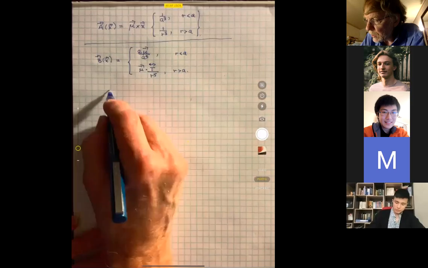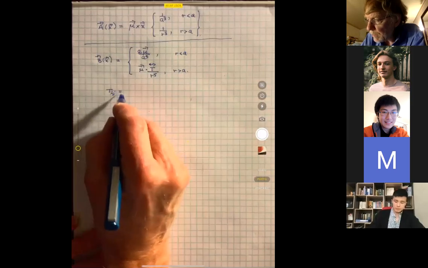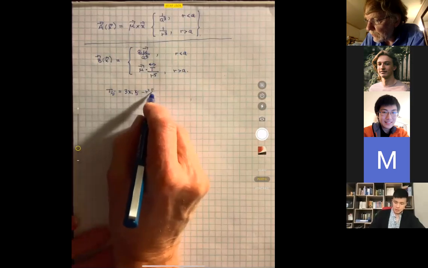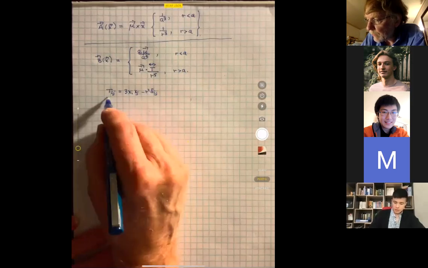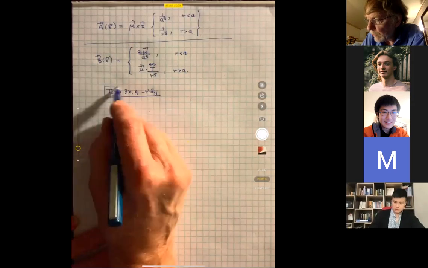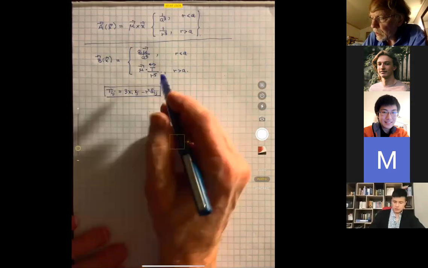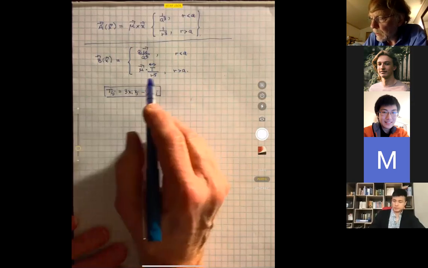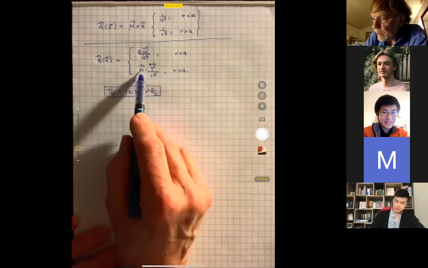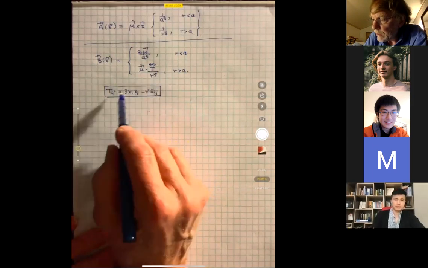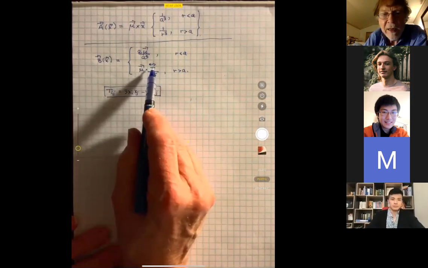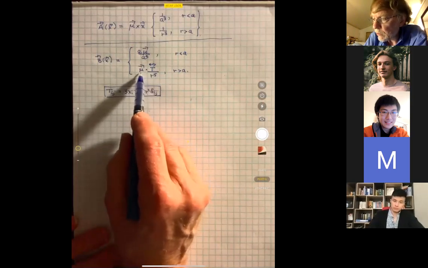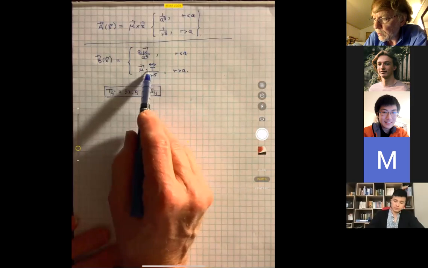And this tensor T is the same one I've introduced earlier, and I'll just copy it down again. It's 3 x_i x_j minus r squared delta_ij. This is a tensor that occurs in the electric quadrupole term, but as we see, it also occurs in the magnetic field of the magnetic dipole term, same tensor. When I say mu dotted into the tensor, and I draw a double arrow over it, the double arrow means it's something like a matrix, and you can think of this as matrix multiplication. This is just the vector mu multiplied on the left onto this matrix.